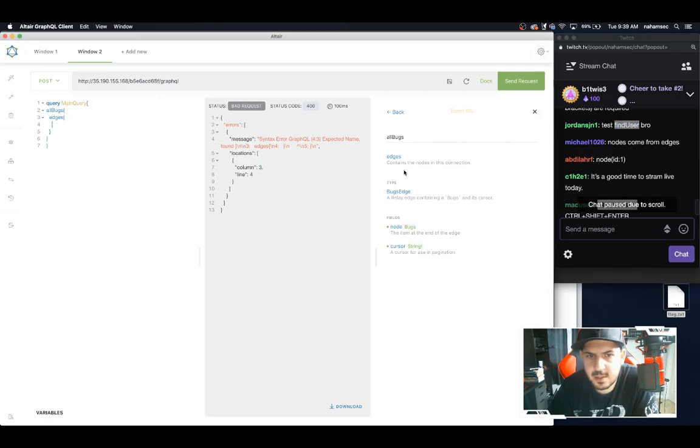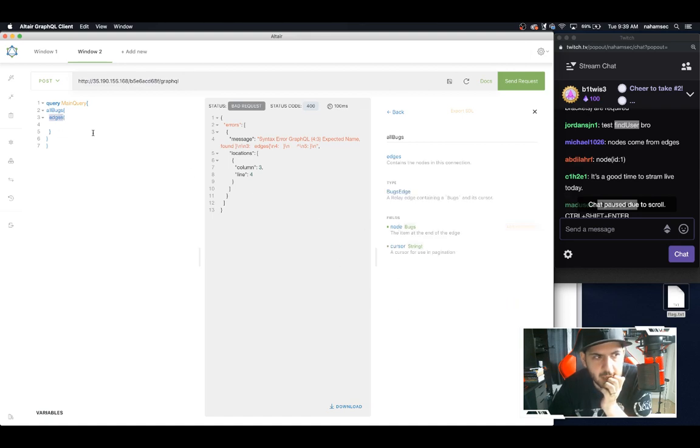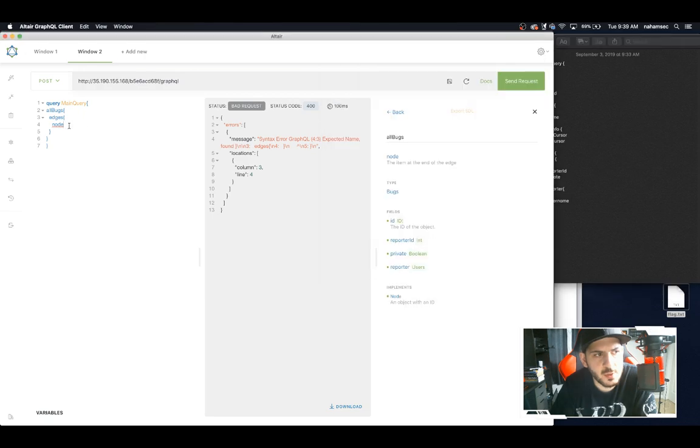Node comes from edges. I see. Okay, so let's go back. All bugs, edges. And edges has node. Watch. So we have all bugs, edges. And then we have node, which we got so far. And node has ID. This should work, right? In theory, this should work.